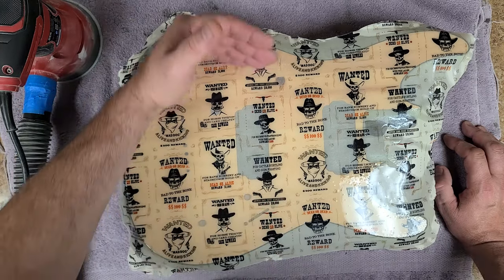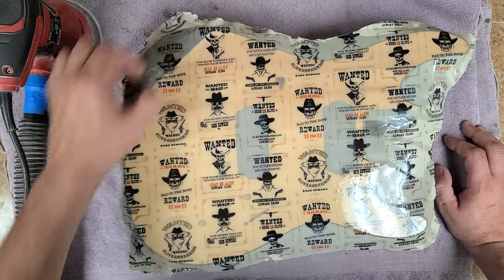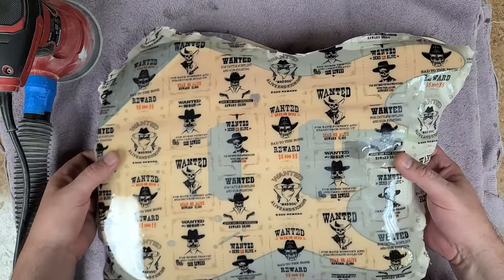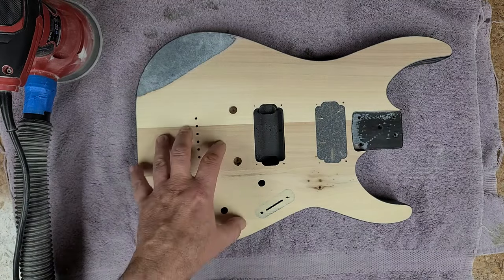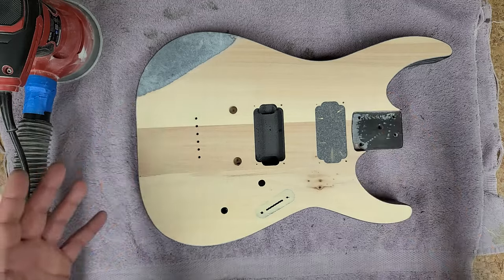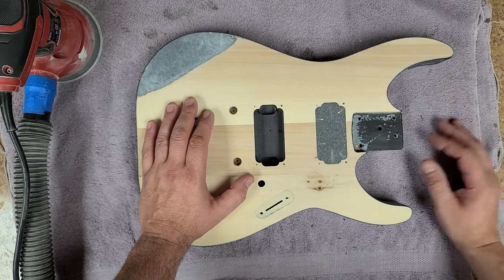So just having it go to the edges the way it looks now, it is not the finished product. So you're going to have to picture this with the black going around the edges, and then the back is going to be black as well. Headstock is going to match the body, so it'll be done the same way. This one here is not going to get the same effect because it's going to be black on the top anyways. Everything's going to be black besides the image that'll be centered. But I'm also going to incorporate the images into the neck and into the headstock.